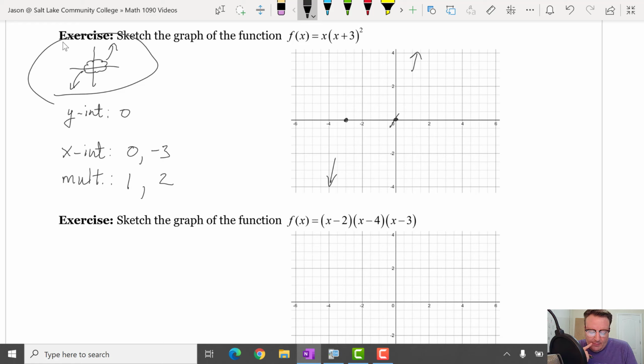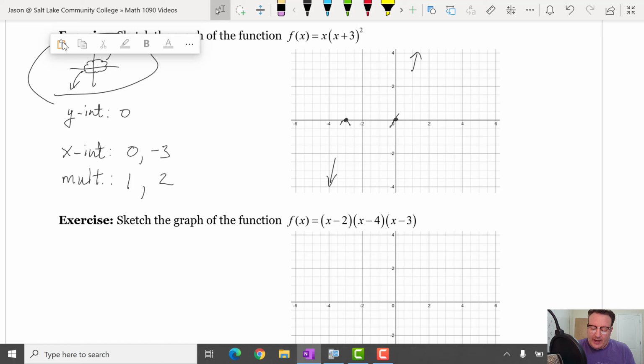But the multiplicity of this other 0 is 2. It's even. So the graph will just touch the x-axis at that 0. And so I'm going to get behavior kind of like this. Okay, so I just put these little crib notes on each of my zeros. I put a little line either going one way or the other, and then I put a little parabolic shape either below or above, and I'm using my hints from my long run behavior to determine which way to draw those little crib notes on my zeros.